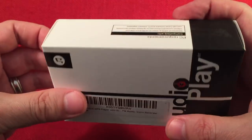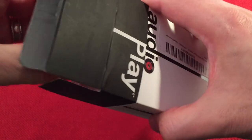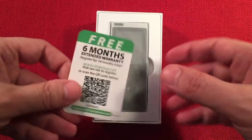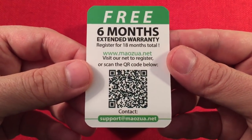All right, let's see what's inside the box. Let's get this open. All right. Let's see what we get inside the box. Boy, this thing's really jammed in there. Okay. So first thing we get is a free 6 months extended warranty, register for 18 months total. I guess that's pretty good.